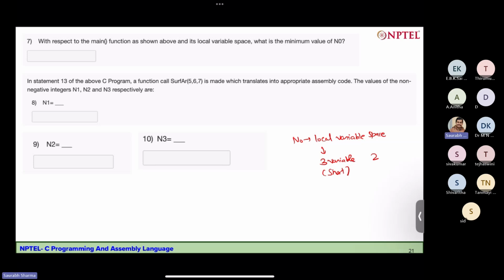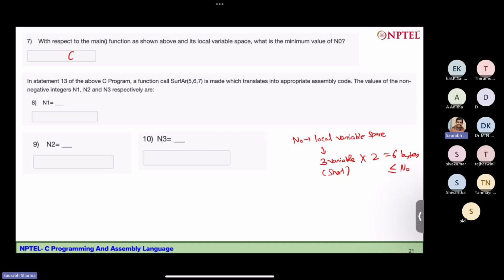Okay, six. Yeah, good. So we have 3 cross 2, that is actually 6 bytes. So it should be less than or equal to n0, and the answer is 6. Okay, good.